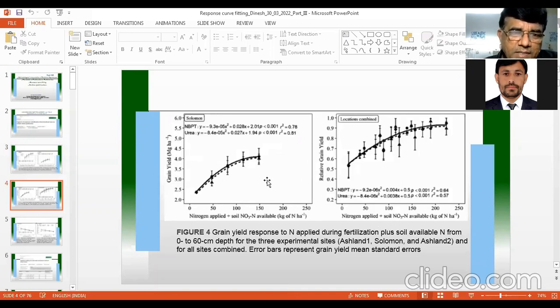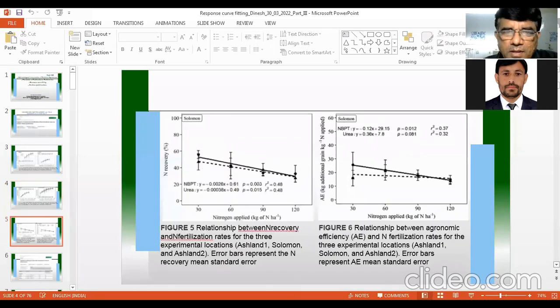Now see another figure. In the same way, they have used a similar kind of data. In this figure also, nitrogen, and maybe at different locations. Now see another picture. Here also you get nitrogen applied on the x-axis. What was the rate of nitrogen application? And on the y-axis you have nitrogen recovery. Here you can very clearly see that there is a negative relationship between nitrogen application and nitrogen recovery.